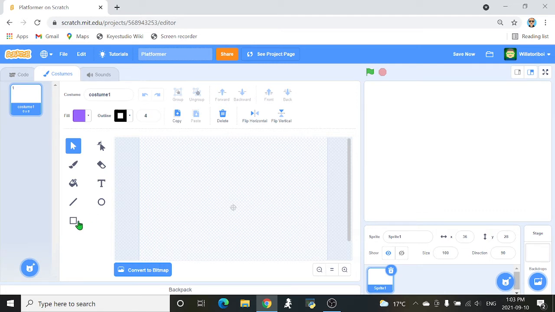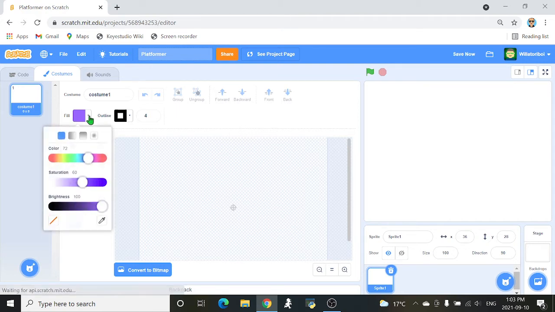When you see the rectangle, click it until it's blue. If you want a certain color, you'll see up here it says fill, and see the arrow, click it, and choose whatever color you want. For example, I'm just going to do red.